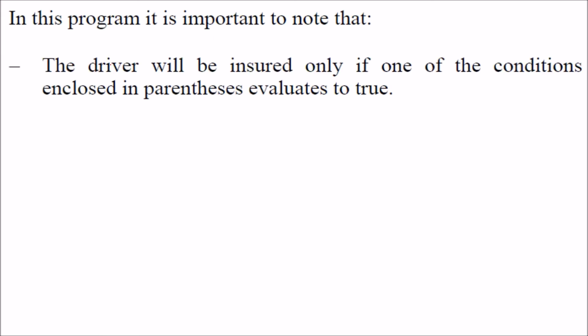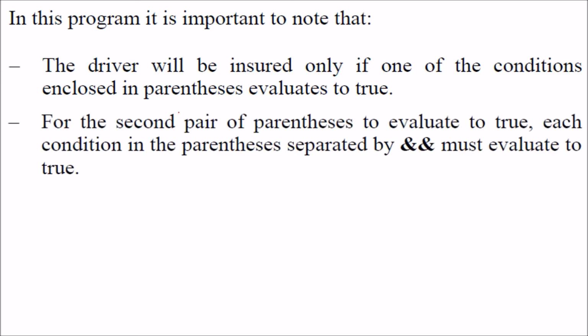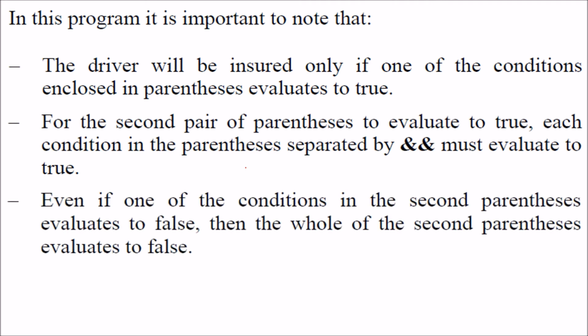So what we have to see here is the conditions where we have used the parentheses. The parentheses in AND and OR do a similar trick: on the left hand side and right hand side of the AND, if any of these is false, it is going to give you false. In OR, if any of the left hand side and right hand side is true, it is going to give you true.